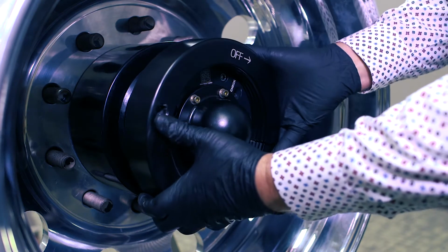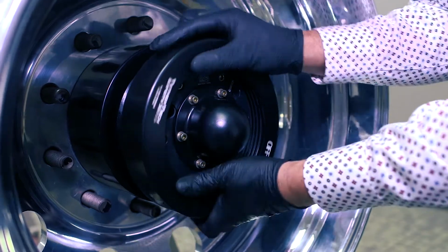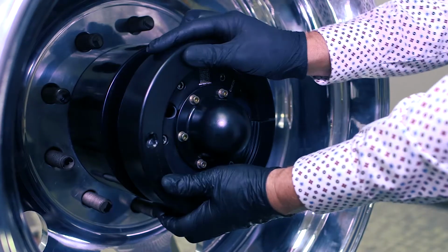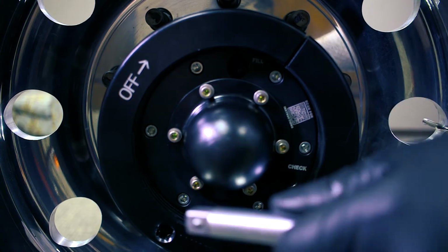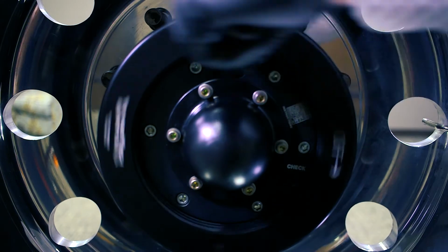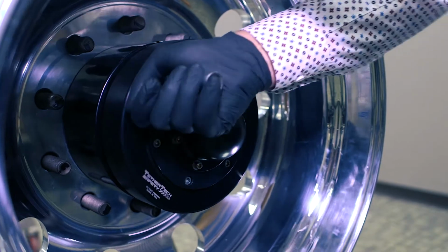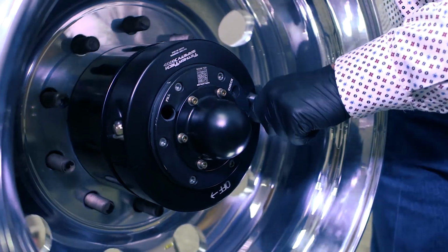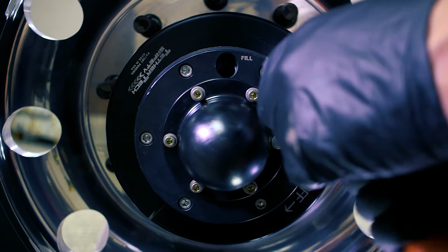And you can see it's marked clearly. It's got "off" on it. So one side's left-handed threads, one side is right-handed threads. And then we just use a 1/2-inch drive extension, and you can see we've got a hex cut in it for that to fit into for the nut. You just turn that until the nut's tight. You can bump that a little bit with a hammer.